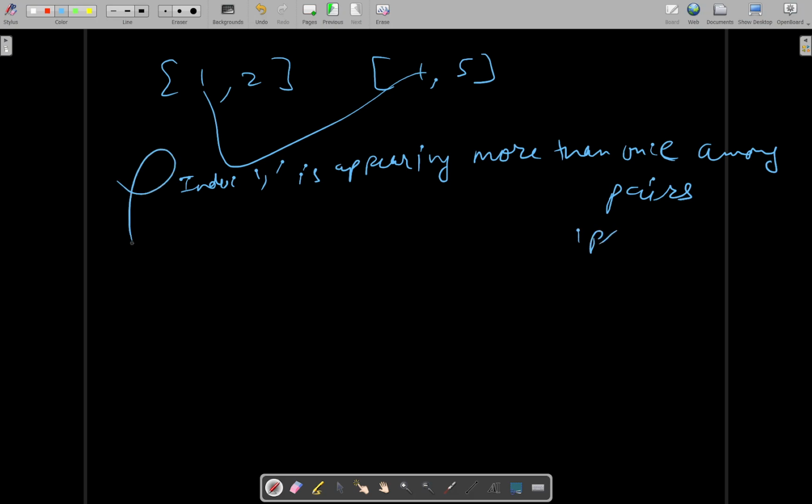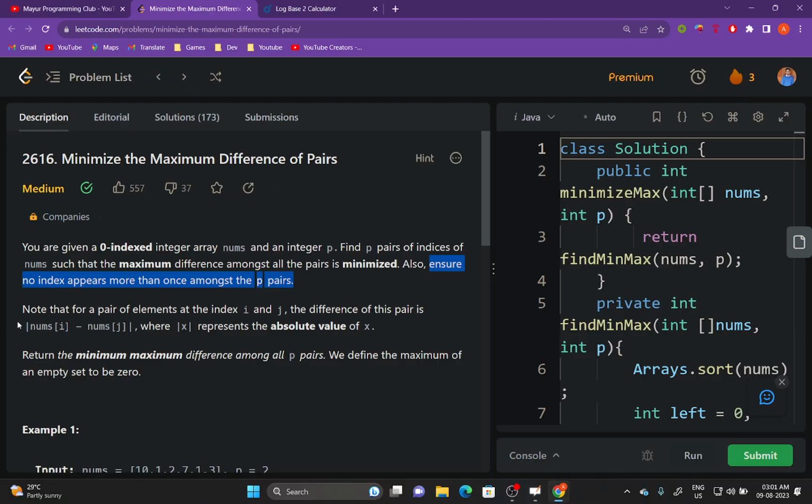So this is not allowed. Repetition of index among p pairs is not allowed. I hope you are able to understand.